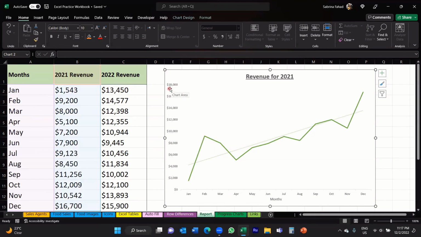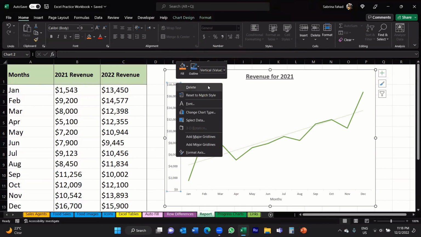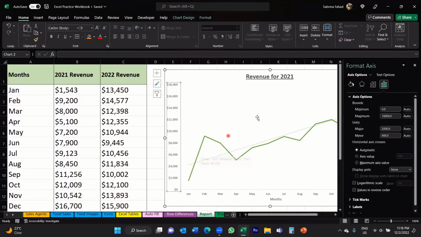Now you can change the minimum and the maximum values. To do that, select the vertical axes by clicking on any of the values, then right click and go all the way down to format axes. The format axes box will appear on the right hand side.